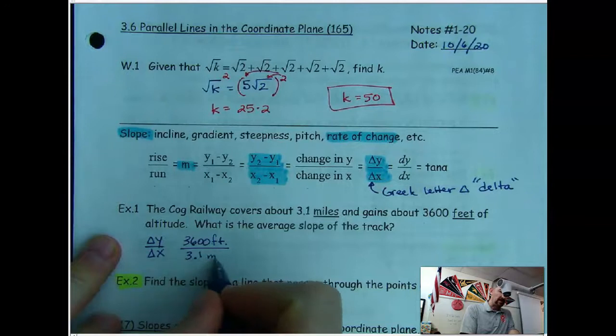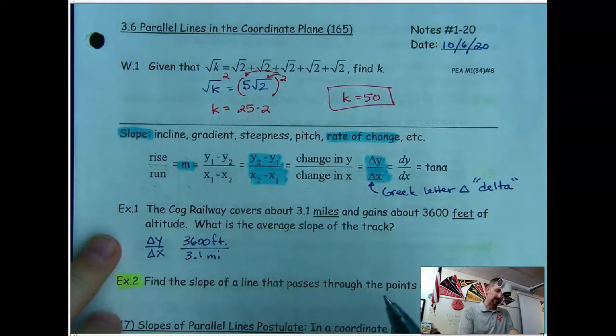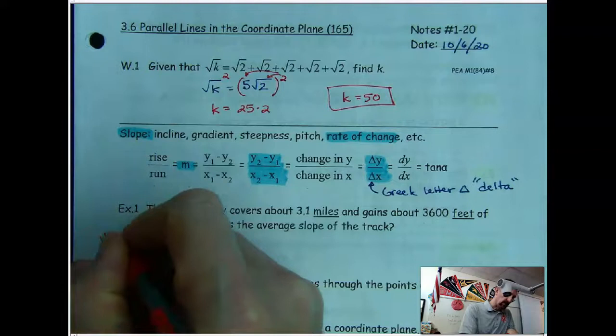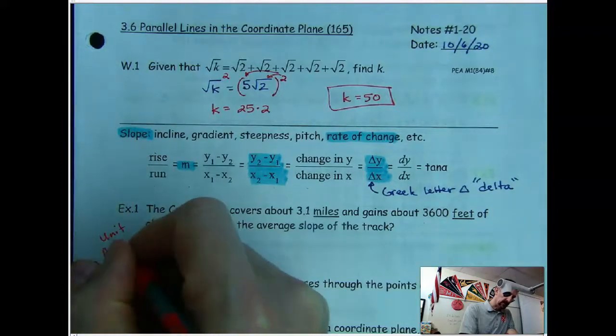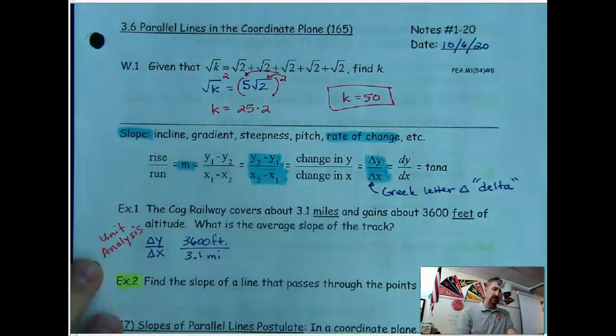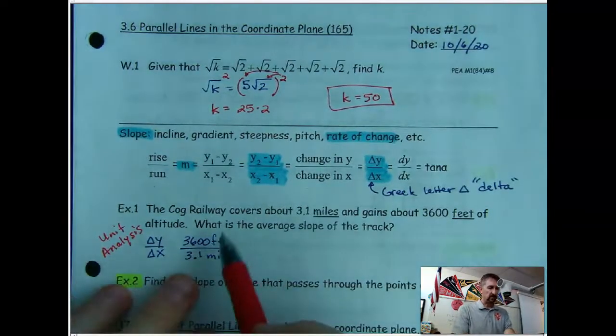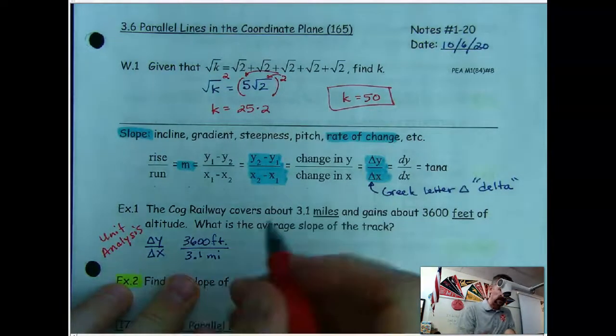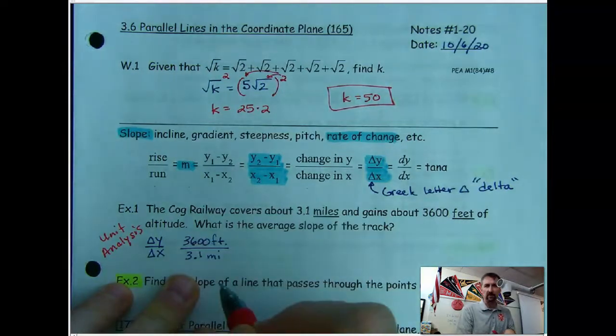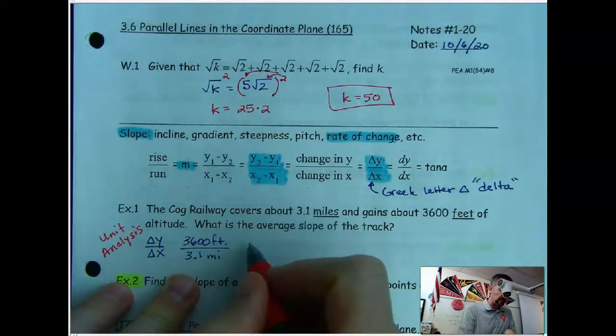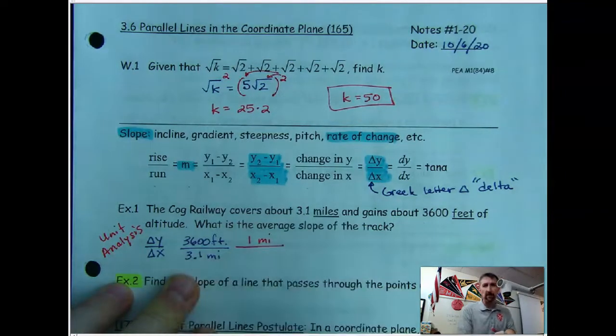So we probably would want to compare the same units to get a better idea of how much it was changing by. So this is called unit analysis, and you'll be doing some of that in chemistry. So we want to get these to be the same, or just have a ratio. So what we might want to think about is if we had 1 mile, how many feet would that be?